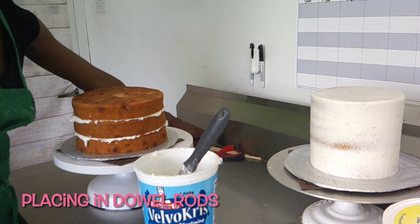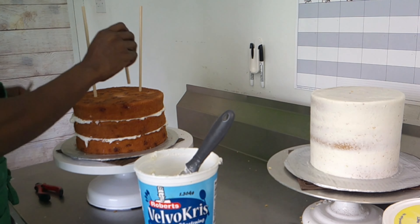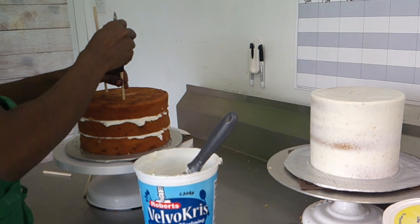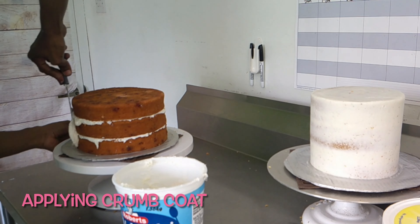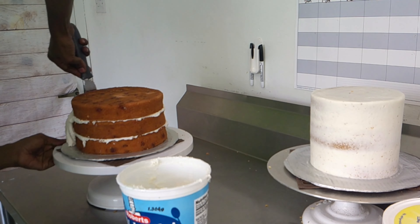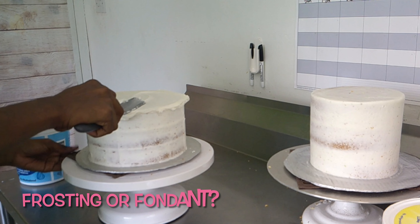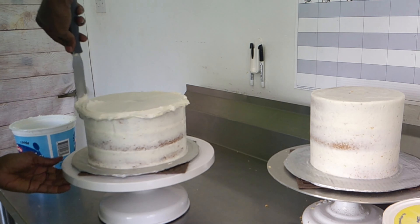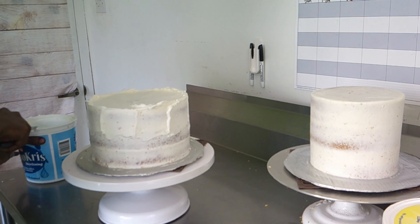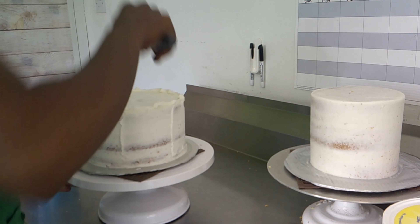I think I'm going to put the rods in before I frost it. To those of you who always give your feedback in the comment section, thank you so much — I appreciate you and thank you for always sharing your experiences with me. What do you prefer most: frosted cakes or fondant-covered cakes? I like both, but I find that I'm better with fondant. Some of you are really good at applying frosting and would prefer that — it's just personal preference.